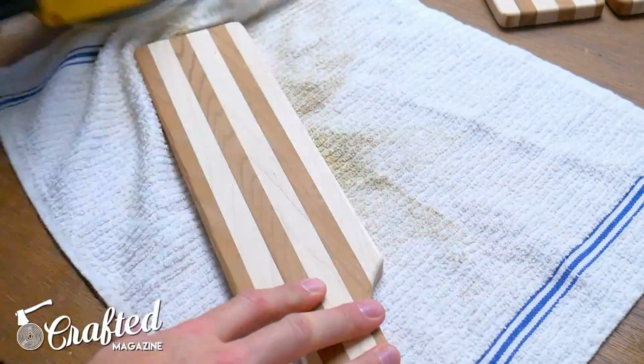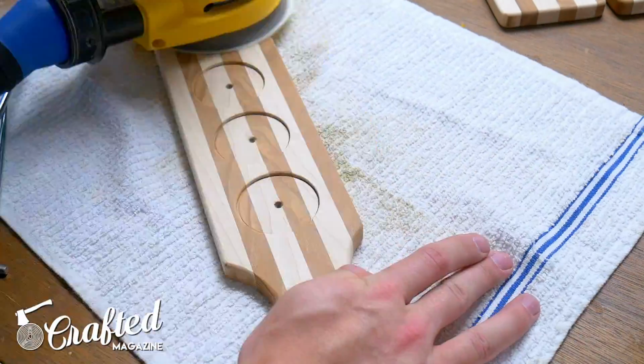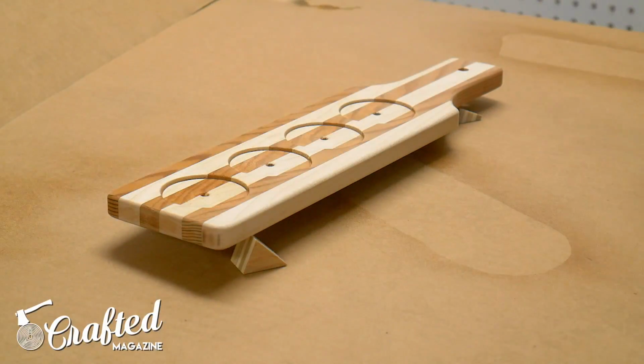After cleaning up the holes, I sanded the entire piece using 220 grit sandpaper. I finished the handle with spray lacquer, sanding with 320 grit sandpaper between coats.